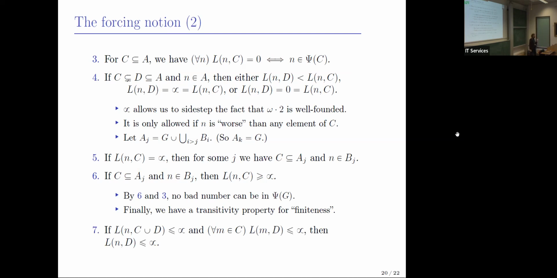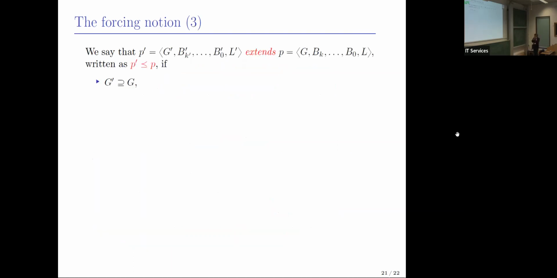This just happens to be the exact right version of the transitivity property to get the proof to work, that you could presumably write in much more generality than this, but let's not. All right, so that's the forcing notion. What is extension? I mean, that's what a condition is. What is extension? It is what you would guess at this point, if you're following along.